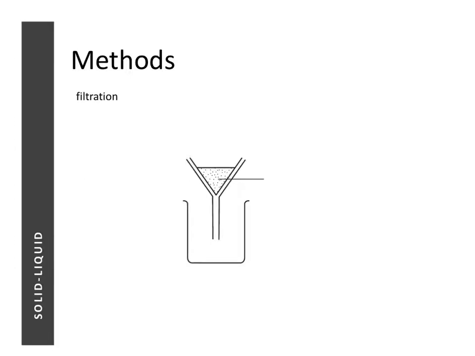So as mentioned, filtration is to separate a solid-liquid mixture where the solid is insoluble in the liquid. The technique is very simple. All you need to do is to pour the mixture. So for example, if I have sand and water, all I need to do is to pour the mixture into a setup as shown. So what do we have here? We have a filter funnel, and on the filter funnel we have a piece of filter paper.